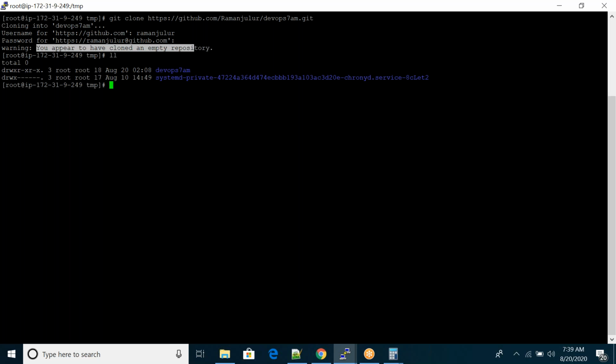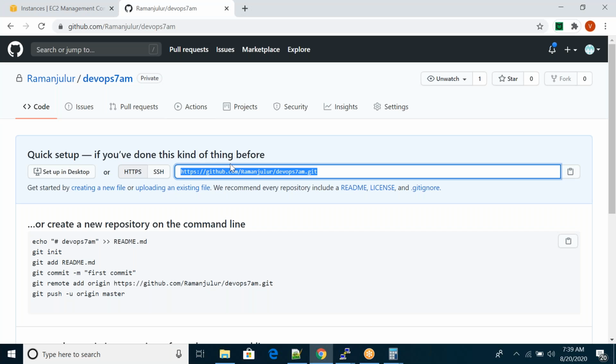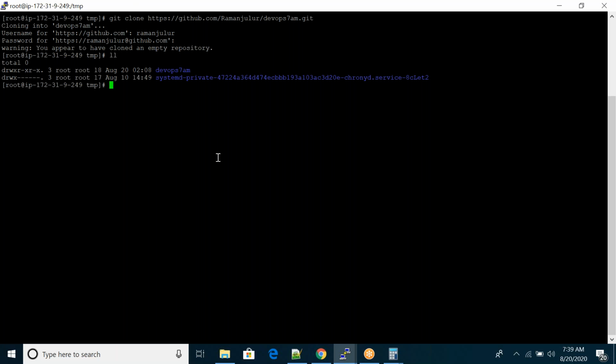Just ll, it will list out whatever is there. You can see my repository name, DevOps 7 AM, which I created remotely. This is the remote side. GitHub means remote, like a remote web console. Here I created one repository called DevOps 7 AM, and I cloned it onto my local server.